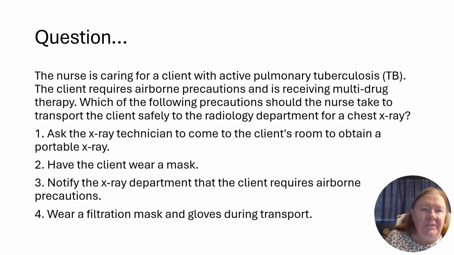Okay, so let's go on to the question. The nurse is caring for a client with active pulmonary tuberculosis, abbreviated TB. The client requires airborne precautions and is receiving multi-drug therapy. Which of the following precautions should the nurse take to transport the client safely to the radiology department for a chest x-ray?